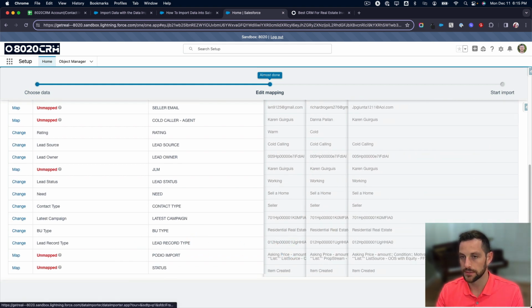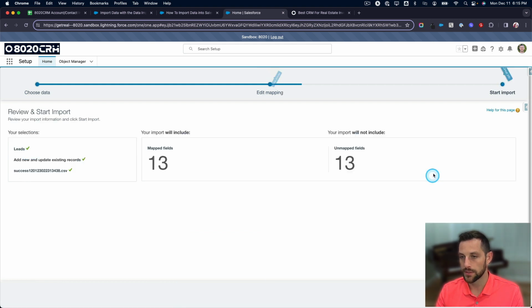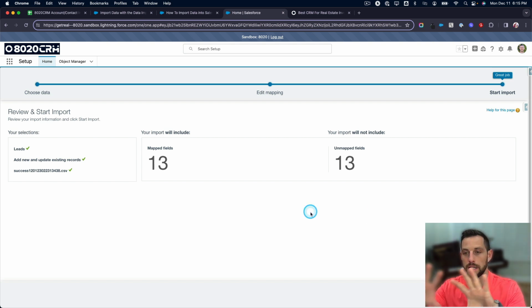So you would just hit next, and it's going to verify how it looks, let you know how many fields are mapped or unmapped, and then start the import. And then you'll get into another page that will tell you the status, how many it's loading, and kind of the time frame. And then you'll be able to export these successes and failures and work through that mapping. So those are the two simple ones built into Salesforce. Recommend starting with those for sure.